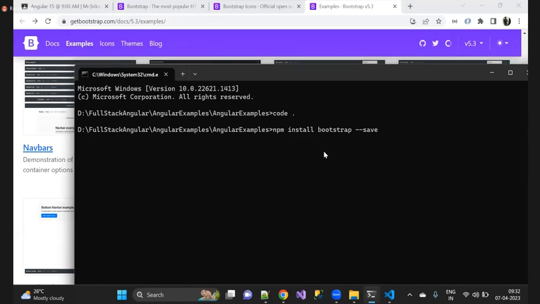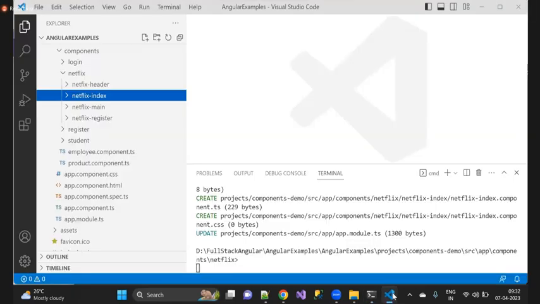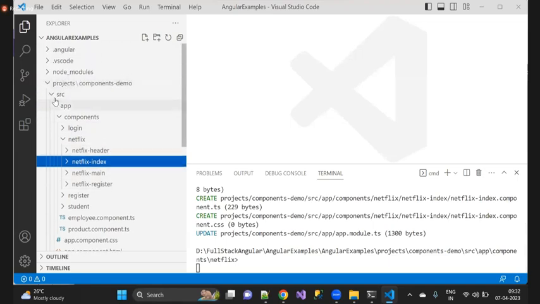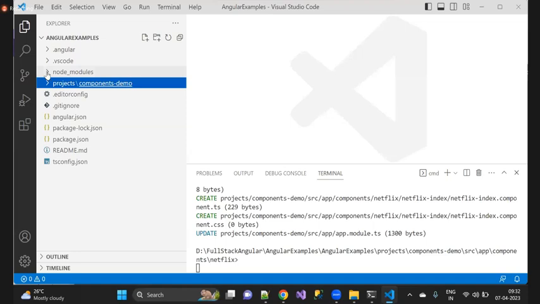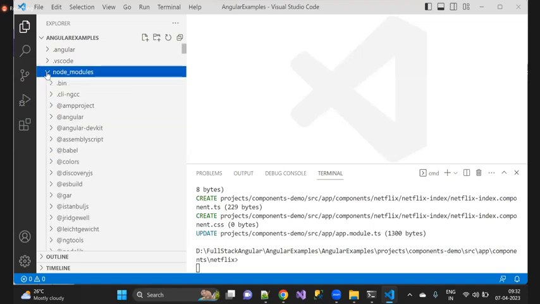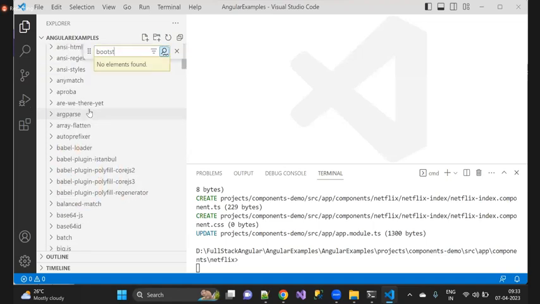Now, when I'm giving this command, where does it get downloaded? Every tool or library that you download by default comes into node_modules. If you search here for something like Bootstrap, do you find any element right now? Tell me. You can see that no elements found.